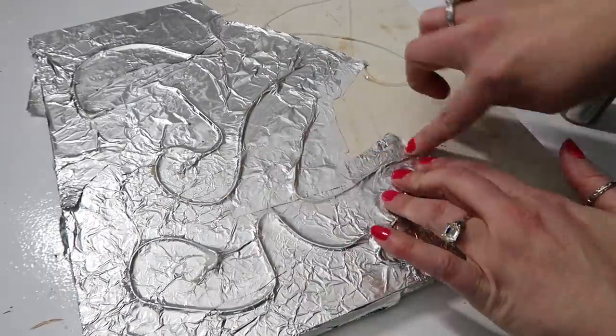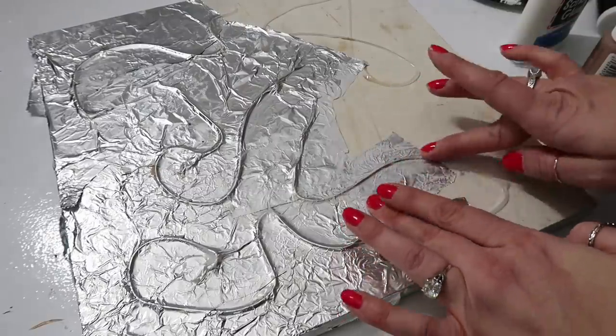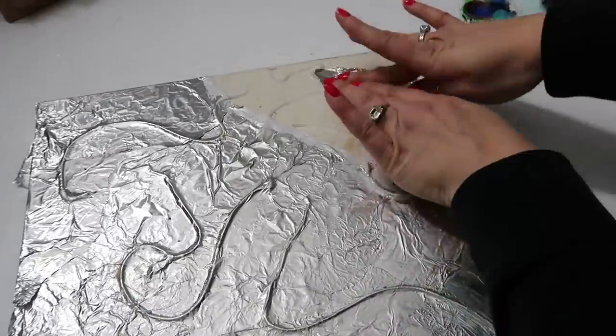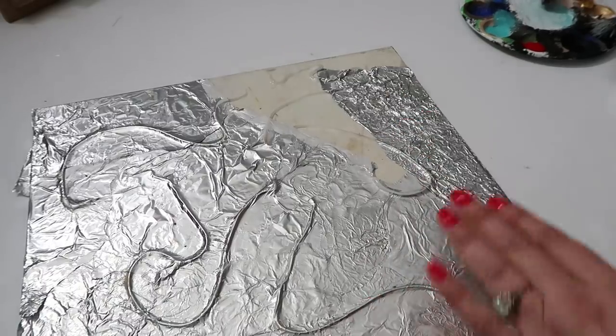And these kind of reminded me of those art pieces, you know, that you see that look really cool, but you're not totally sure what they're pictures of or what the design's supposed to be. So I kind of had fun with this one because it didn't really have to be anything. I just liked the texture.